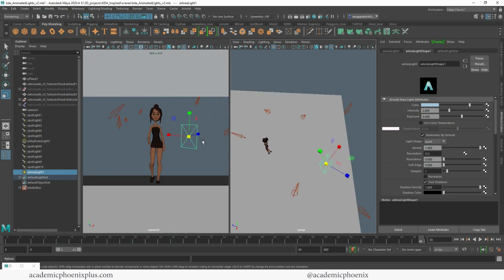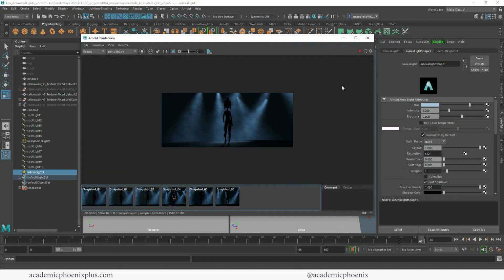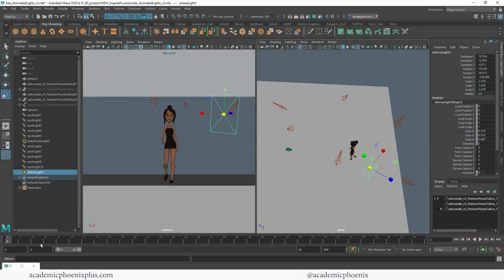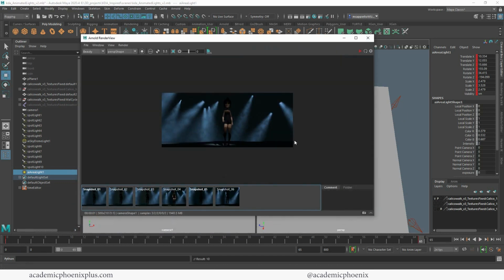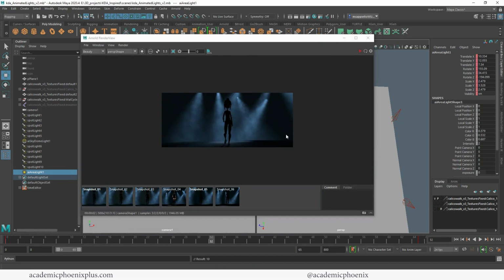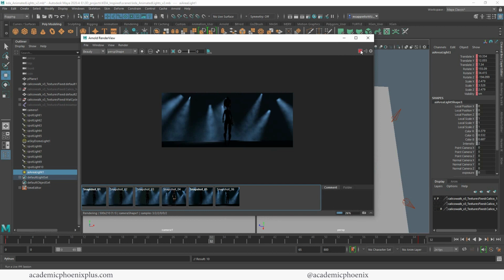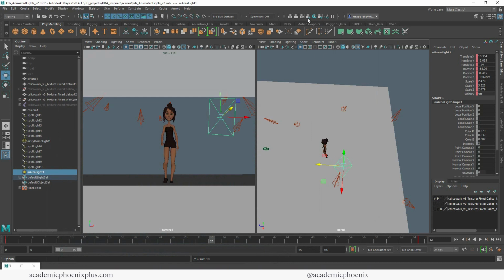Let's go to 60. And it's going to start to disappear. So I may want to animate this light. So I like where it is here. I'm going to hit S. And then as she gets further away, I'm going to make sure that it kind of follows her. That looks good. Let's go to frame one. Make sure that looks okay. Let's go to frame 32. Make sure that looks okay. Yeah, I like that a lot. All right, cool. All right, so we're set.